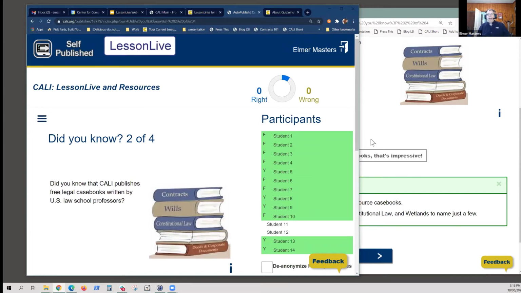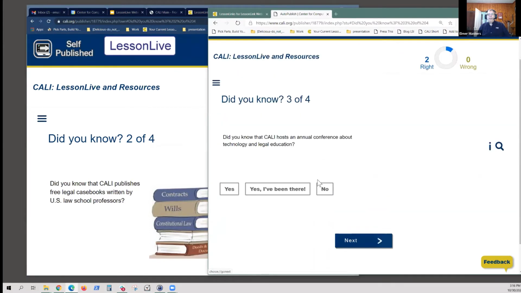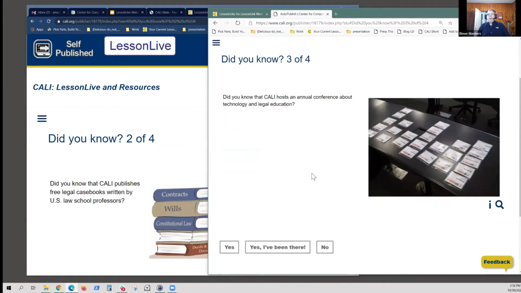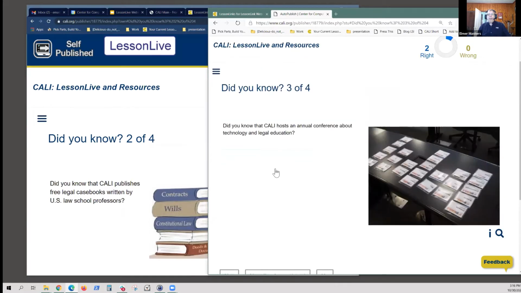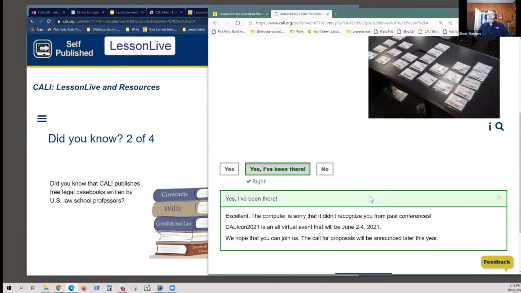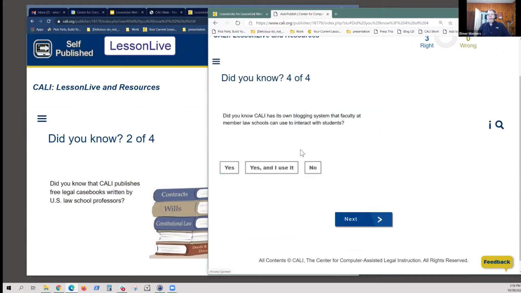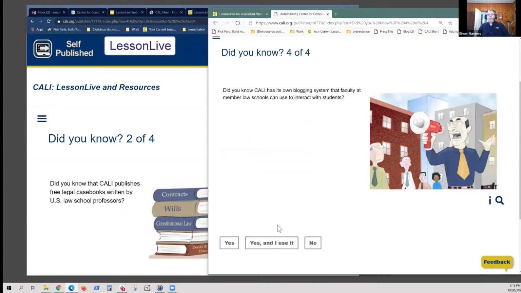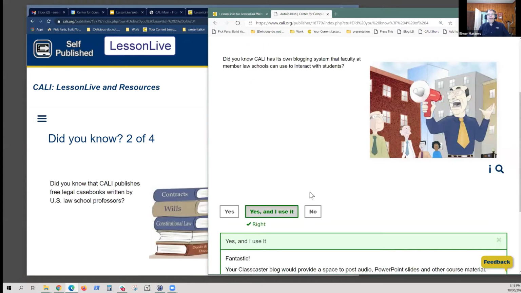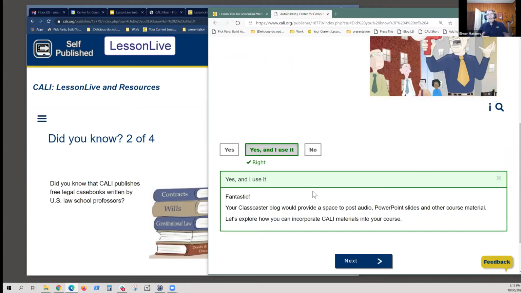Now, suppose though that we know that students are sort of working ahead. The CALI conference. Yes, I've been there. We go on next to, this is about Classcaster, so we'll say yes, I knew about that.